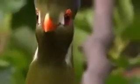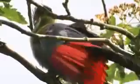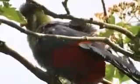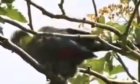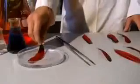Most birds make their red pigments like this. But remember the turaco. We've met the turaco and its unique green pigment. They use the same basic chemicals to make bright reds. These pigments are even more unusual. They dissolve in water, which seems strange for a bird living in a rainforest. But happily for the turaco, the water has to be more alkaline than rainwater before it dissolves the pigment.